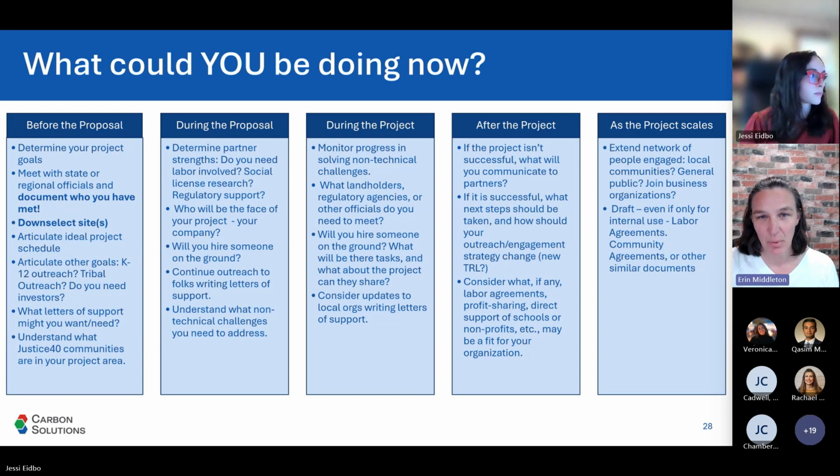Many of you may be in the before-the-proposal step right now. I'm sure this is common practice to a whole bunch of folks, but determine your project goals. This sounds really basic, but do you want everybody to know your name, or do you want to have a great technology? Do you want something in the middle? Figure out where those are and let your goals drive everything else. You are probably already meeting with state and regional officials. Write them down. When you come to the proposal, we need to write who you've met with and what outreach you've done. If you start writing things down, it makes it a lot easier for everyone.